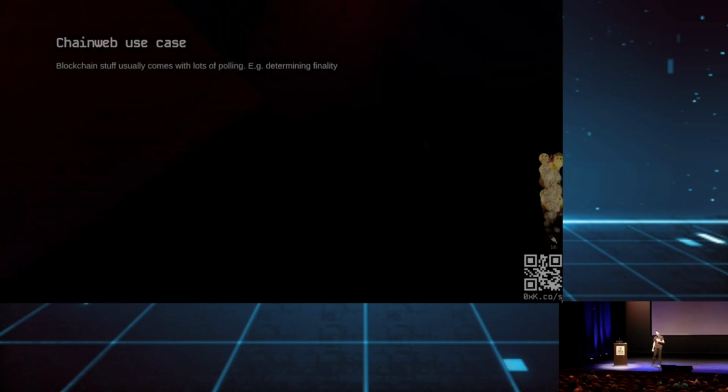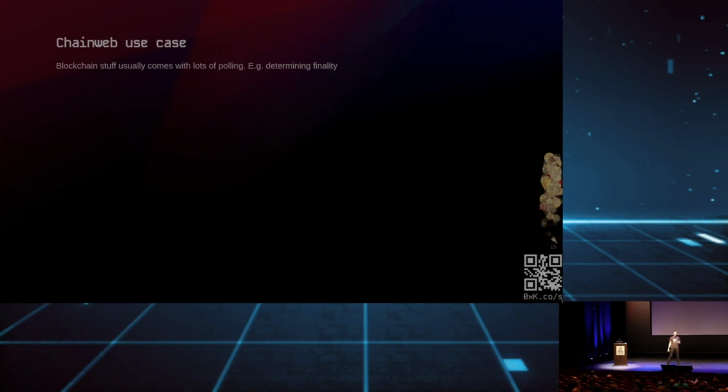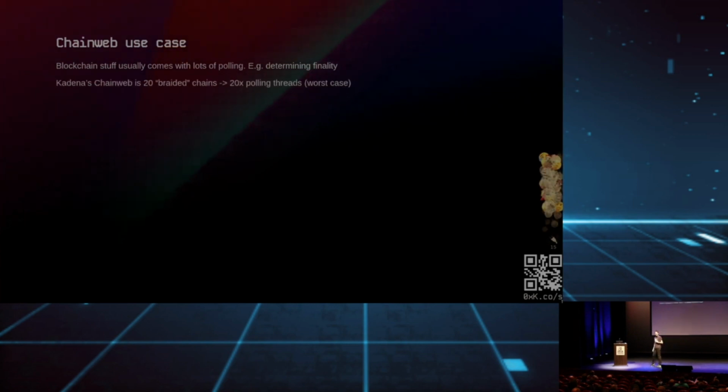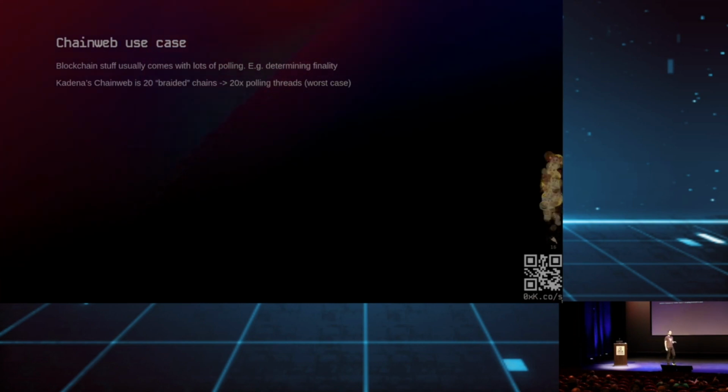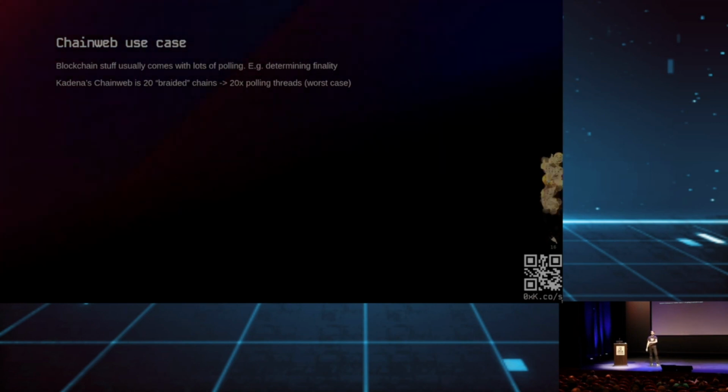And so the way we used it is to try to alleviate some of the polling pains that come with blockchain in general, such as to know if something is finalized or not. And specifically for us, the worst case scenario, admittedly a fairly rare one, is that you're going to have to do 20 different polling threads to figure out if something's changed across our 20 chains.